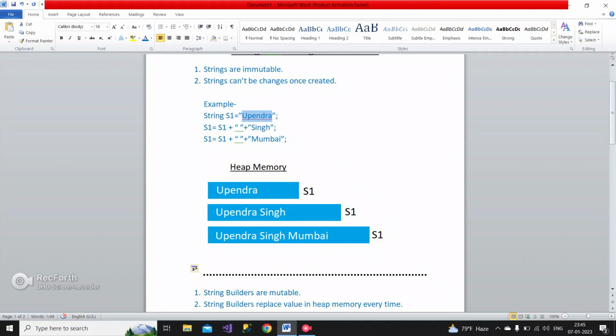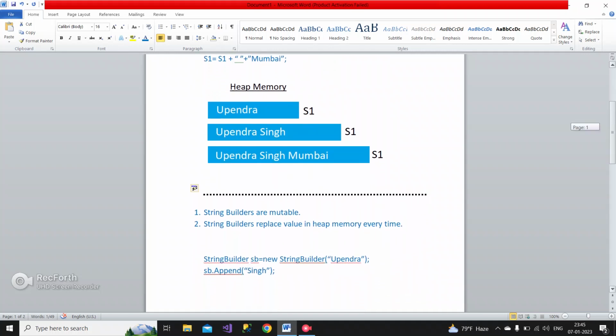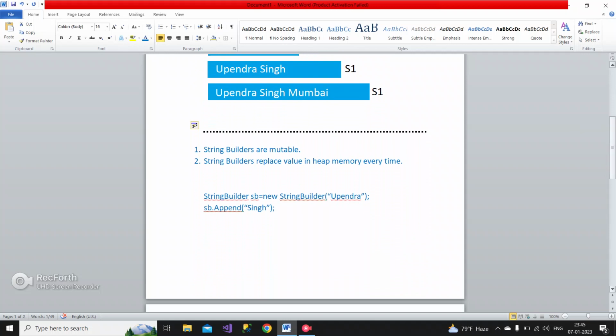This string is only copying the value and concatenating it.